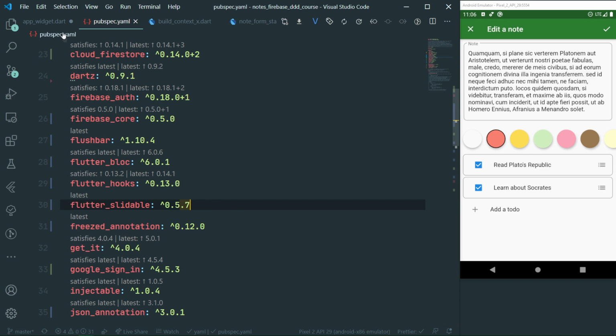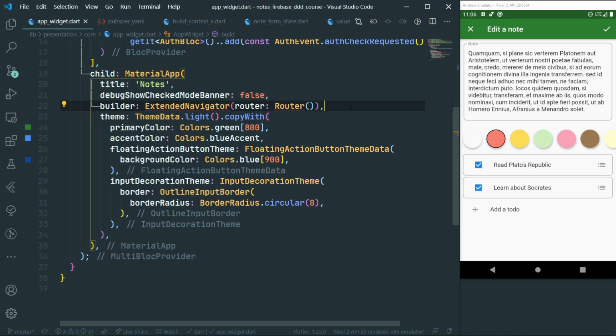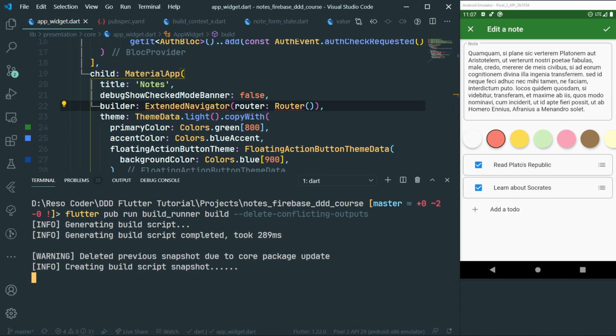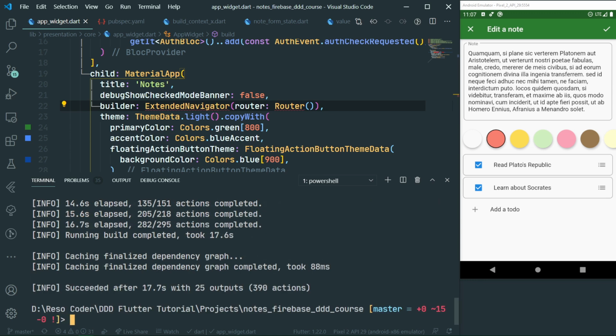And because we have just updated the autoroute package and also freezed while doing that, which are both code generation packages, we should probably rerun our favorite build runner command. So let me just place it in here. We are actually not going to watch this time because we can really just do a one-off build. So let's run flutter pub run build_runner build, delete conflicting outputs, and let's see what happens. This should really just run, and we should be good to go to continue with doing the things which we want to actually focus on in this part. Awesome, so it did work.